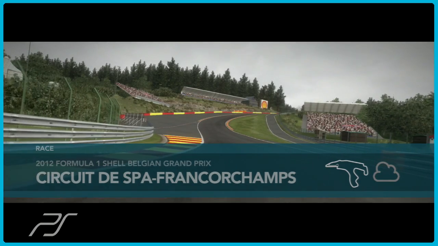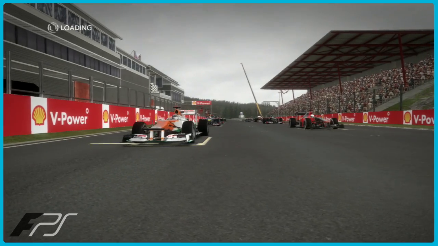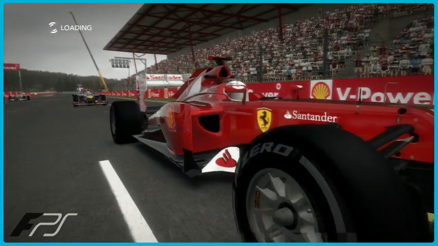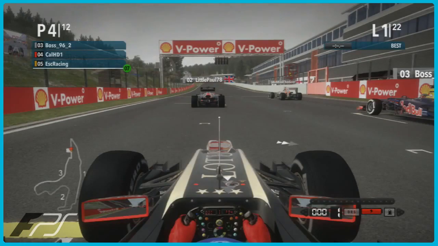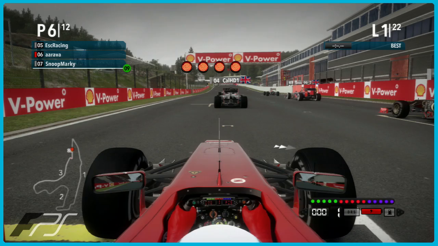So here we are for round 7 of FormulaPlaystation here at the Belgian Grand Prix. It's going to be a very tough race, a long race, Spa, very long track indeed. 22 laps here for the race, and we've got Mini Cheddars here on pole with a brilliant time on hard tyres, which is quite amazing. So we've got views from myself, Kalish D1, Boss 1996 and Anton the B-Stage D this week, and now we're going to 5 red lights.